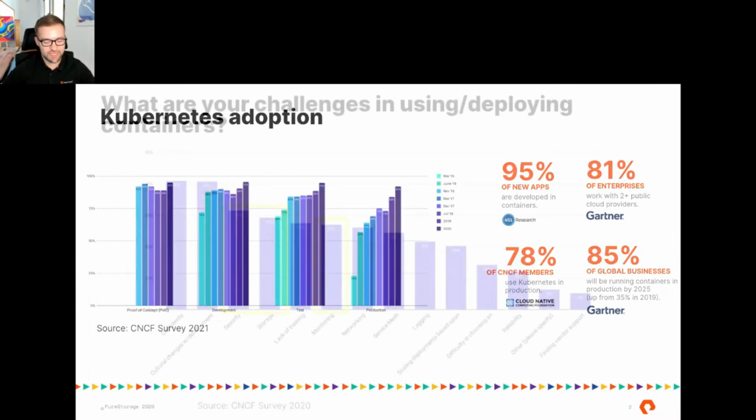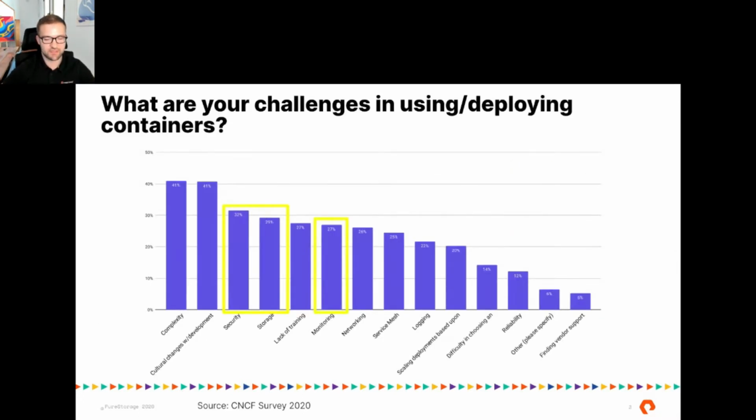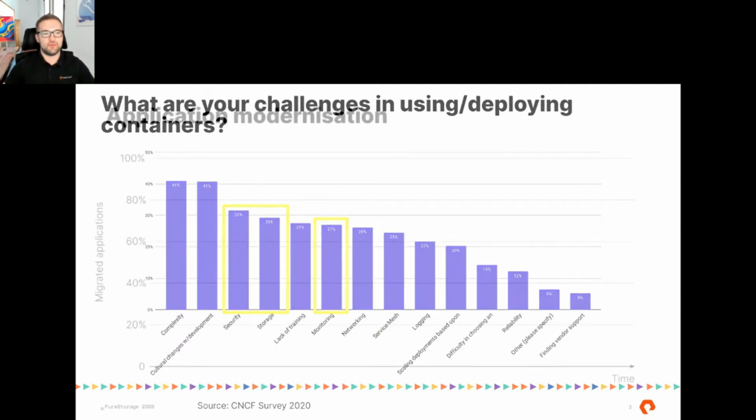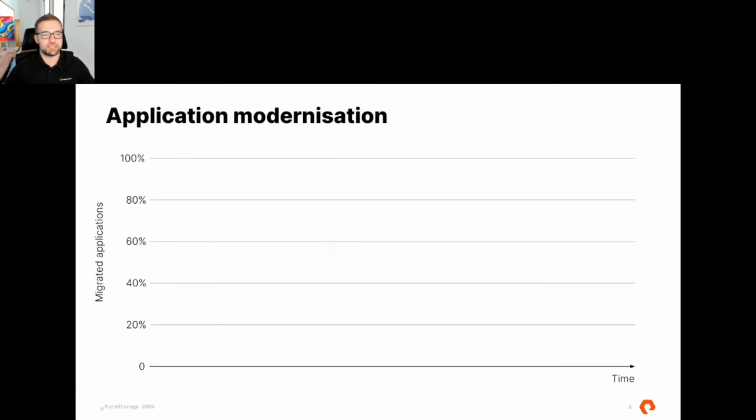So you can basically tell that this is not just a trend, right? But what I see in my customers, when I was working at Red Hat and now at Pure Storage, is that there are challenges, right? Challenges come when you start adopting new technologies. And one of the biggest challenges for companies, as you can see in this slide, is storage and security, right? And whether refactoring or lifting and shifting, there is a clear modernization agenda in most organizations I work with.